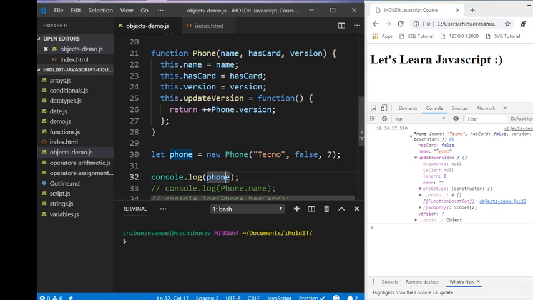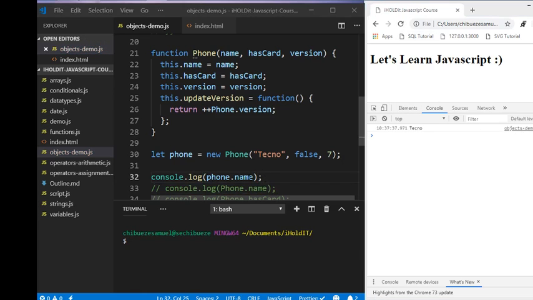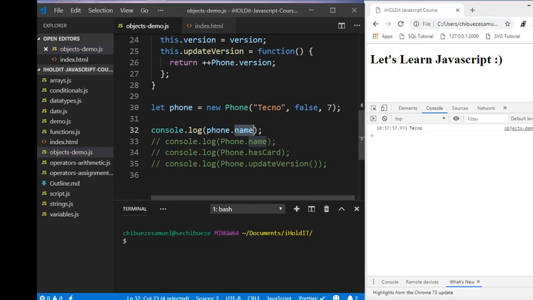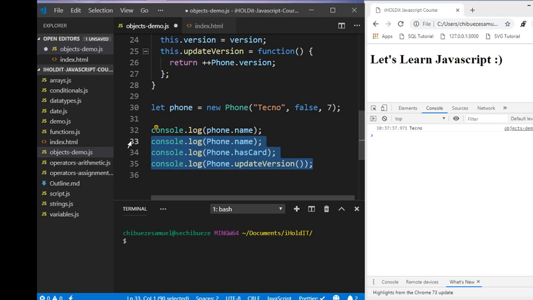So to get access to the name, I need to say phone.name. So it returns the name. To have access to every other thing I've also said here can then be applied in this case.